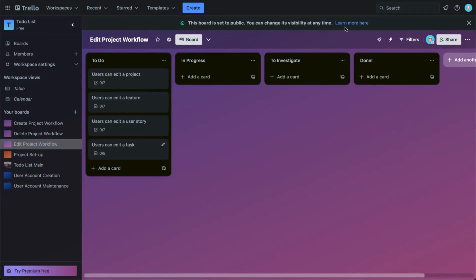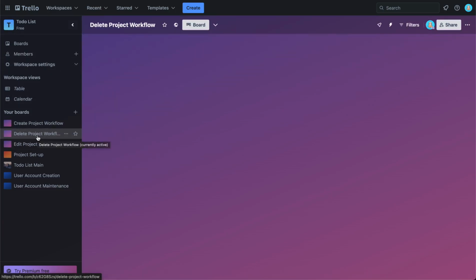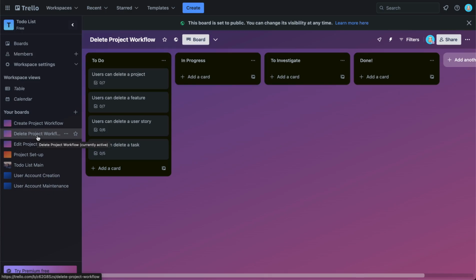All right, our final feature that I am going to work on for this project, at least this iteration of the project, because I definitely had to cut out a lot of ideas in order to condense it to 5 features over the course of 5 weeks. But anyway, the final one that I'm going to work on in this workshop is the delete project workflow. So users are going to be able to delete a project, delete a feature, delete a user story, and delete a task. When we went over the wireframes, we saw that there are going to be modals confirming that you want to delete for project, feature, and user story, but task you can just delete.